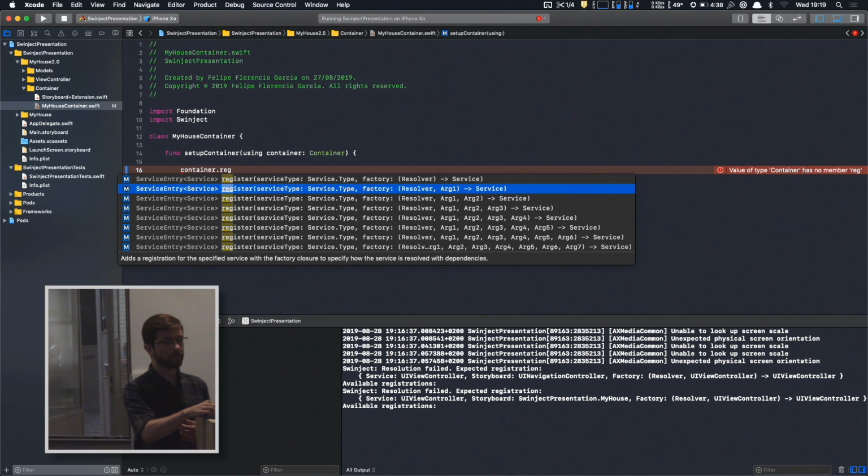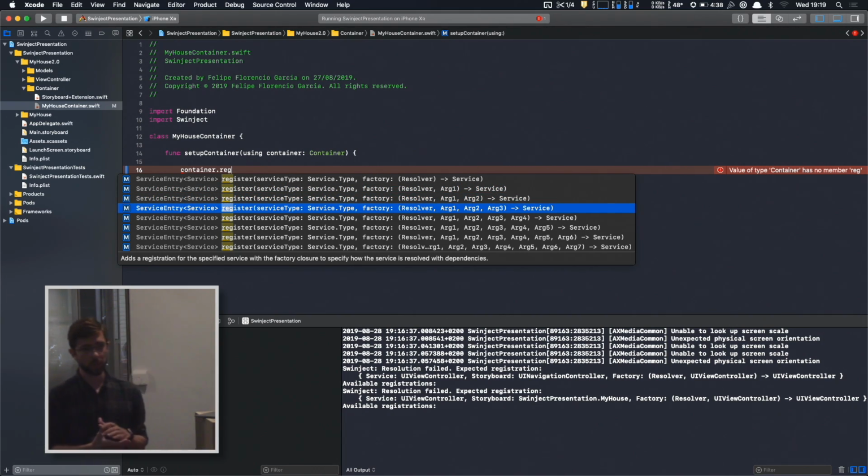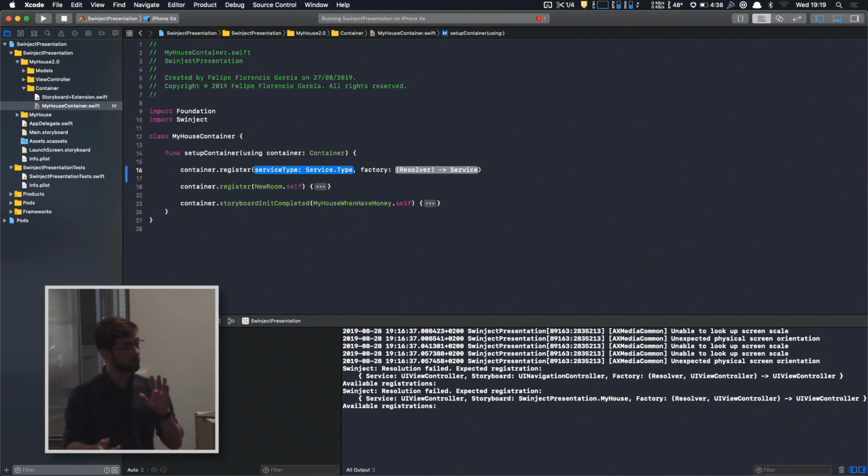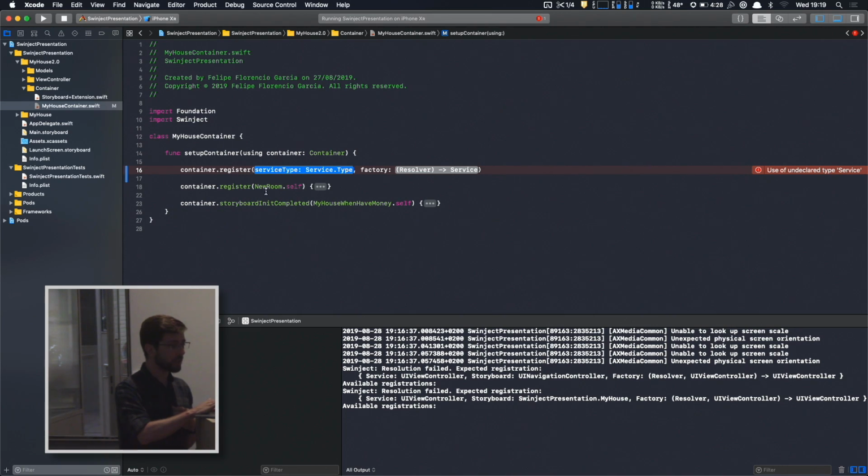Other things that we can do with this is have arguments. So here we start seeing some improvements that we can have. Because when I request an object that I want, maybe sometimes I want to pass some parameters. It can be one parameter, two parameters, and so on. And I can do this with the tool. So what I'm starting to create here is more or less a contract. If I register a type that doesn't have any argument, then every time that I call this, the tool itself is going to assume, hey, you don't have parameters. So it's not going to look for one that has parameters. But this we can improve in the future.